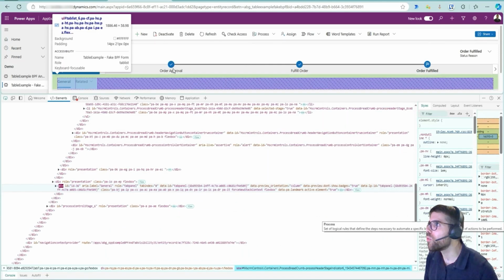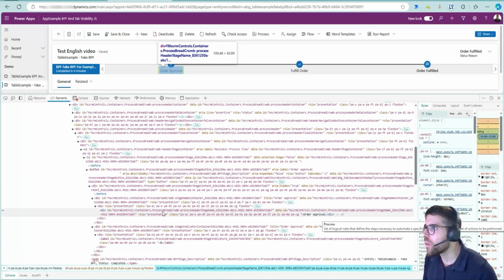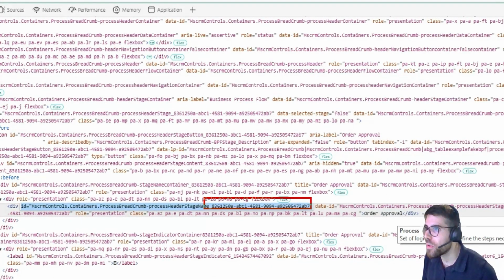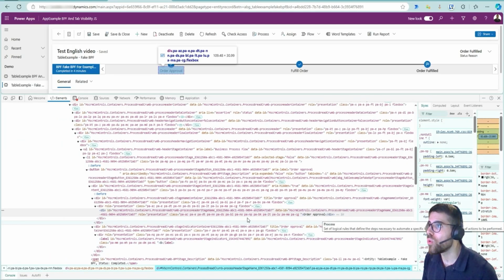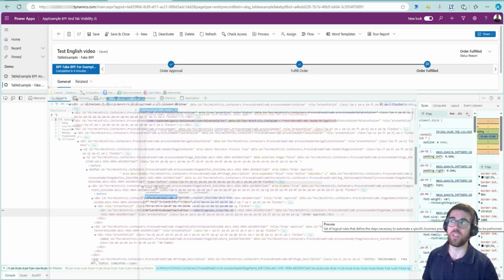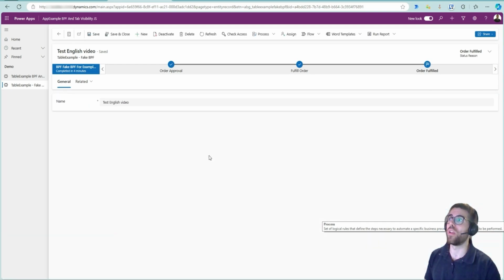Okay, we will see where is my business process flow here. Where am I? Allow me to pick this up. Here we go. This ID 8 something. Let me zoom in a little bit. So this ID over here, 836, and with AB7 should correspond to this one over here. I don't remember which one it is. This one over here, exactly. 836, AB7. So we can actually get the IDs from the front end as well, because in the end, it is the way the front end is built.